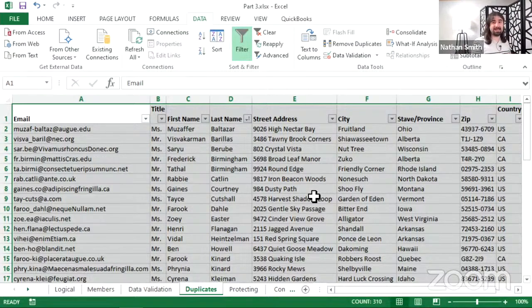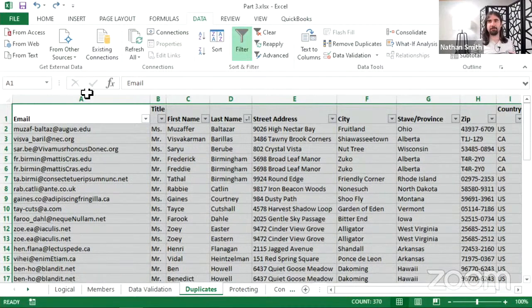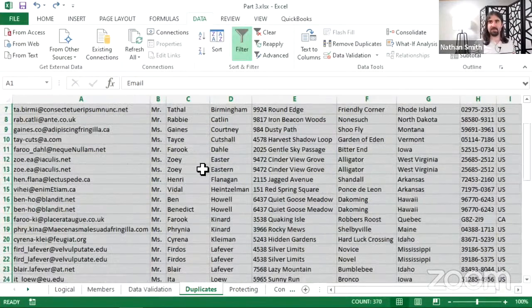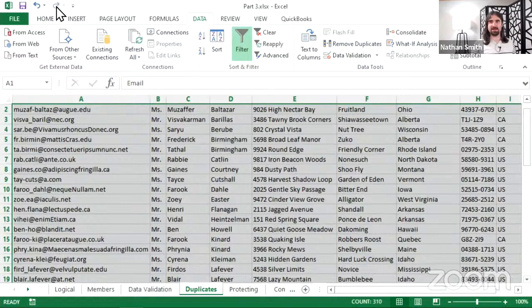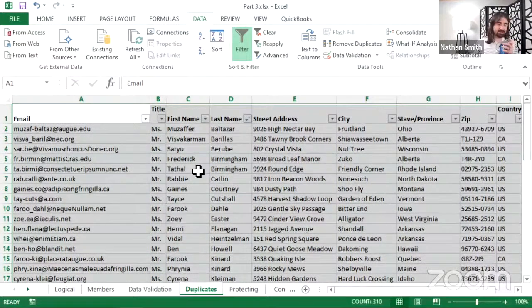It knows which one to delete because it deletes the one that's on the top, I do believe. Or no, I believe it keeps the one that's on top. Let me double check. But, okay. Easter and Eastern. Yeah. It keeps the one that's on top, whichever one it finds first. So, there's still some value to going through and looking manually.